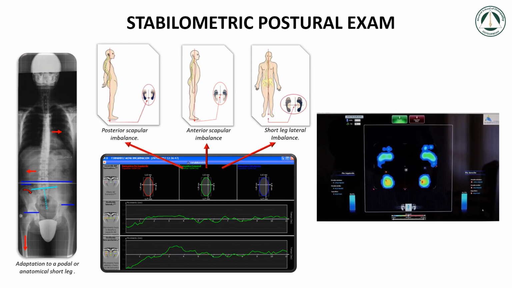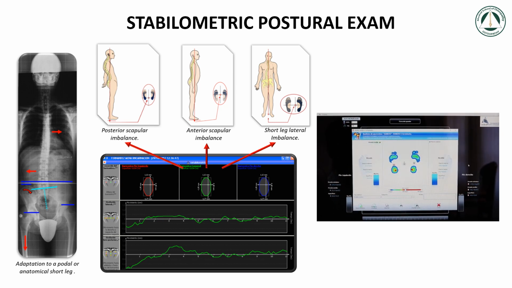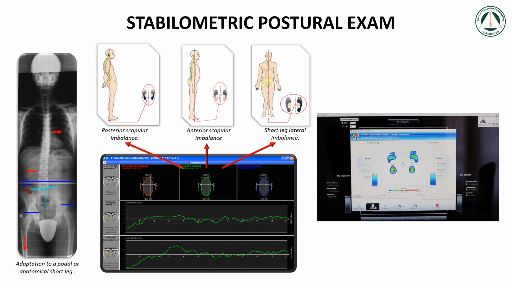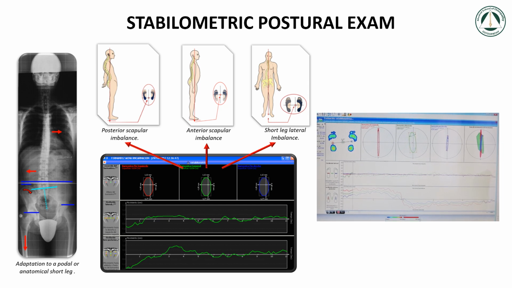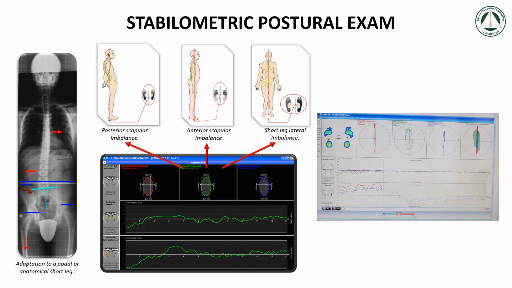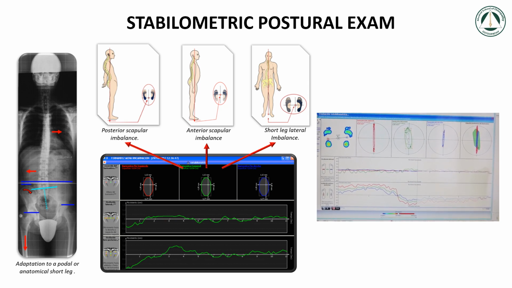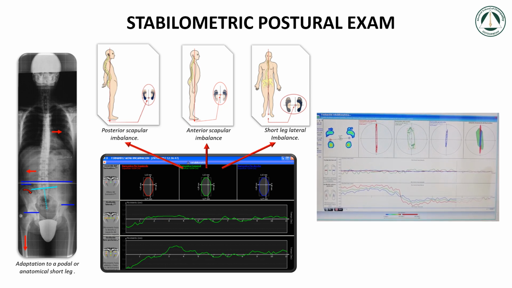The stabilometric examination, by measuring the pressures of the feet and the body, as well as the anteroposterior and lateral oscillations, can indicate the type of postural imbalance at the same time as the type of foot problem and the need for the patient to wear insoles to correct the fit and the overall posture. The goal of the insoles is to displace the disc prolapse away from the inflamed nerve roots.